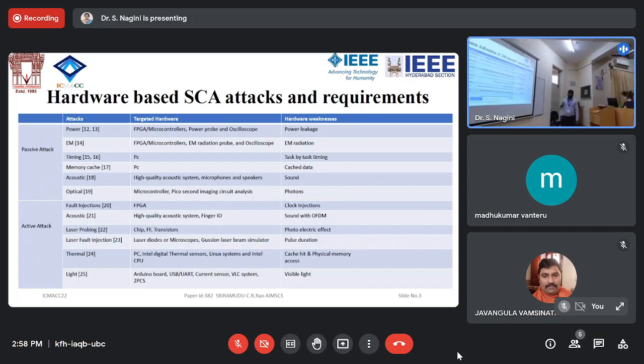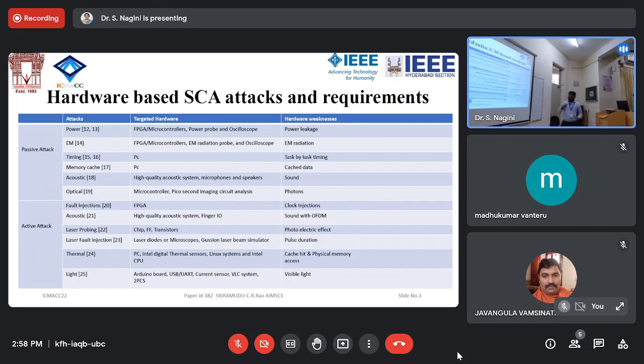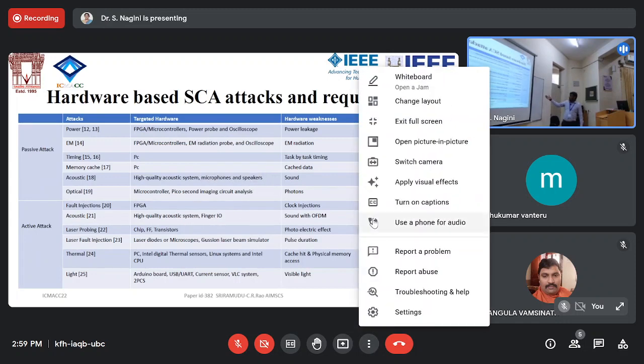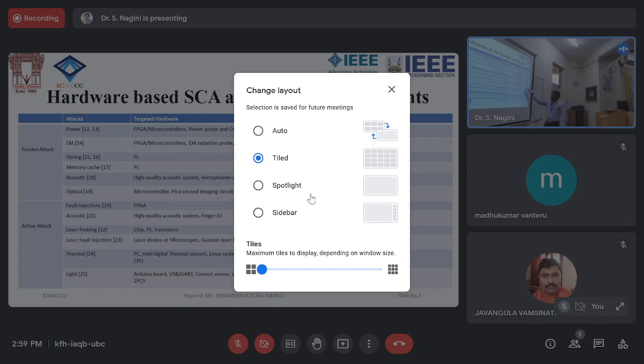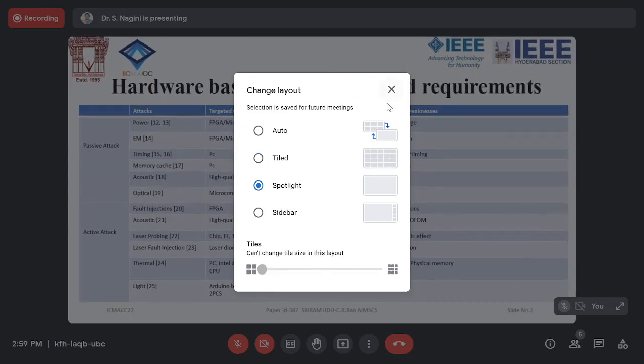We have already performed cryptanalysis attacks in different ways, which are passive and active attacks. Two types of attacks. If you are not touching the hardware device and are capturing from an external source, that is a passive attack. If you are disturbing the FPGA board or any hardware or embedded device, that is an active attack. Some of the listed passive attacks are power attack, EM attack, timing attack, memory attack, and optical attacks. Then active attacks, mostly fault injection, are performed on hardware devices.